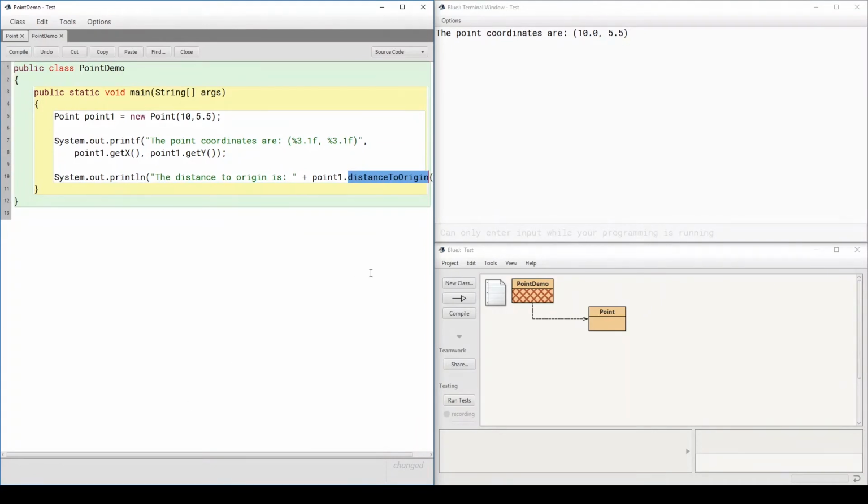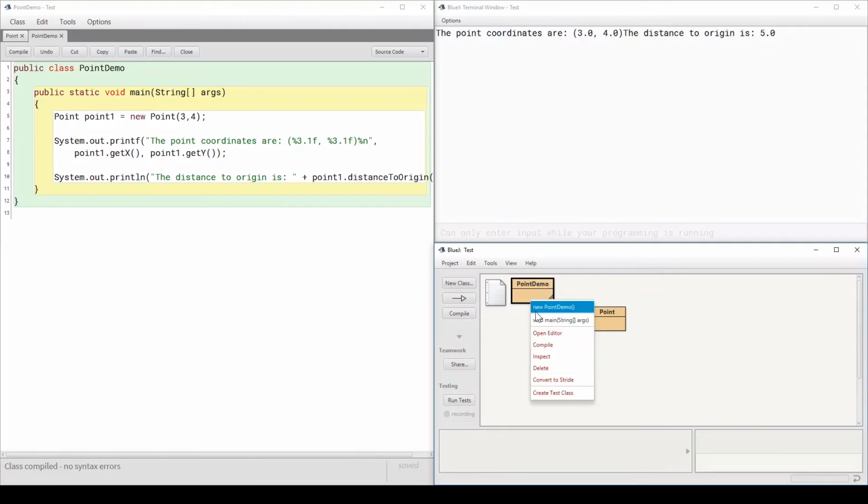All right, so let's try and run this, and let's take something that we are familiar with. Let's say 3 and 4. So this way we know that the distance to origin will be 5. All right, so there we go. Here we could add backslash n for a new line, and there we go.